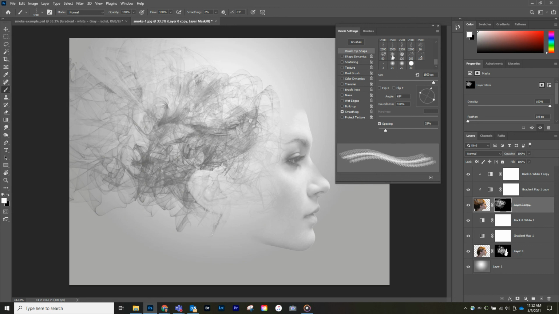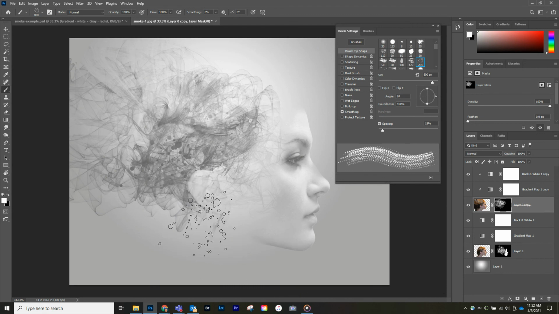And let's experiment with some other brushes as well. I know I did that in my previous project. Some of these, yeah, those are going to be too patchy. Some splatters. That's kind of interesting. Now that's not smoke, but some splatters kind of fill in some stuff. Smoke and splatters. I do realize I did that with my last one.